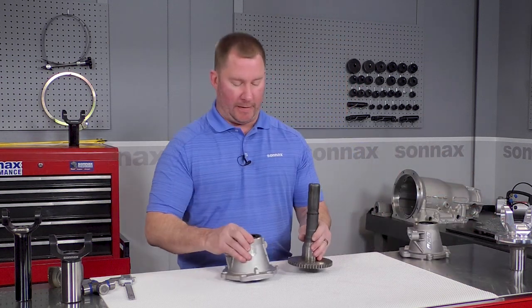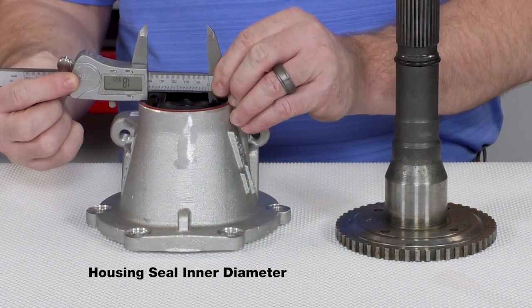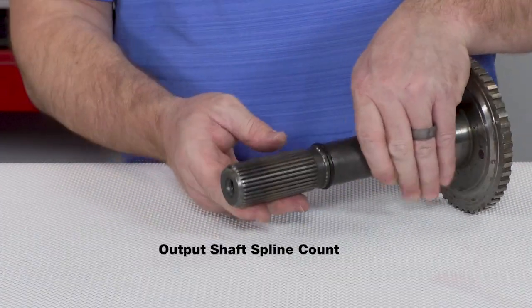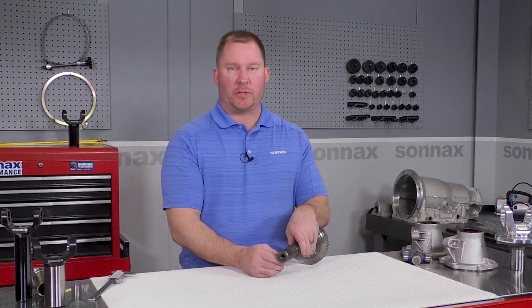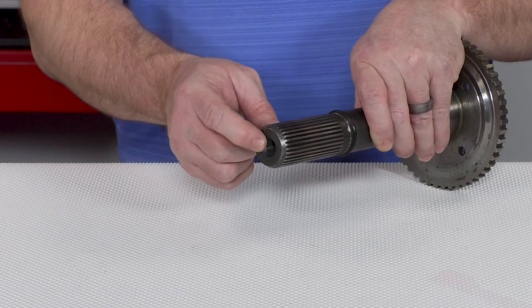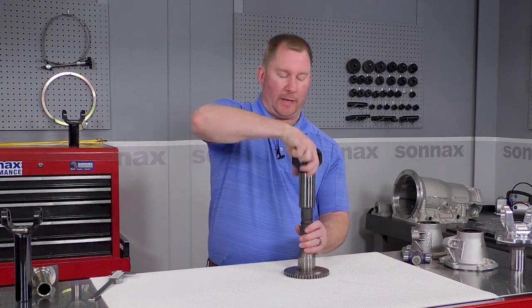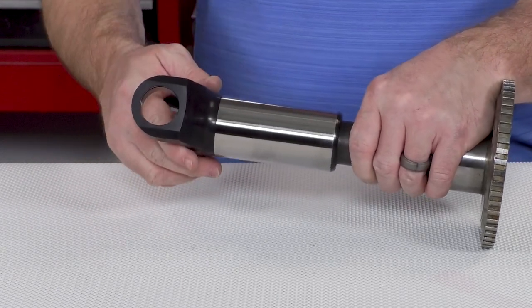On the transmission itself, on the output housing, we're going to look for the ID of the seal — take a measurement on the inside of the seal diameter. On the output shaft itself, which is obviously inside the tail housing, I've got this one removed to show you a couple of things. We want to get a spline count on the output shaft. Also, if you're looking at a Turbo 400 transmission, some that came out of trucks had a bolt-on yoke, and a quick identifier is a threaded hole in the end of the output shaft. These output shafts have an O-ring inside where you'll need a yoke with a counterbore so it'll fit over the O-ring — otherwise the yoke gets stopped on the O-ring and you won't get full movement of your driveshaft.